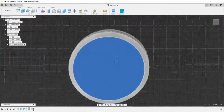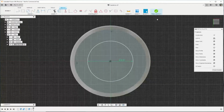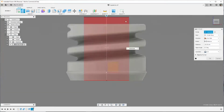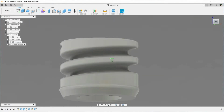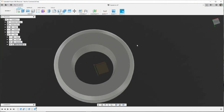So now we create another sketch and draw out a circle, drive it, close. Then we're going to extrude this and we're going to cut it away. And we need to ensure that there's a taper on this extrusion, and this will come in handy later. I'm going to put it at -3 degrees, so it's kind of arbitrary, but it will make sense eventually. So right now we have this hollow inside of the threads, and I'm going to do this a little differently, but hopefully it'll make sense.